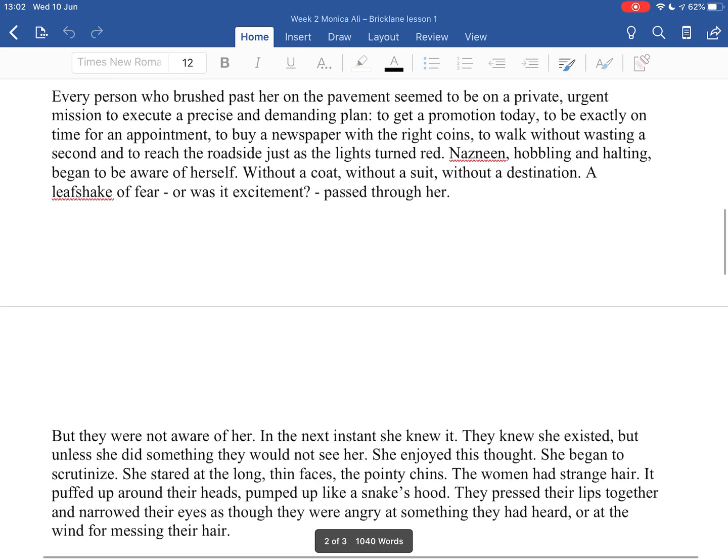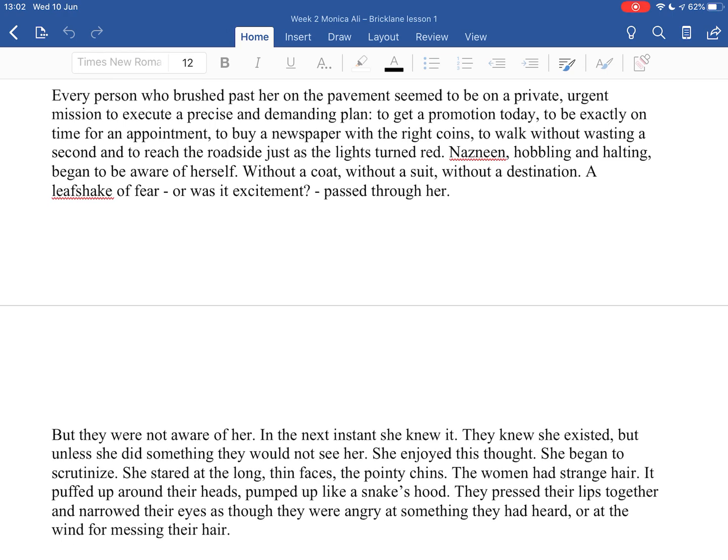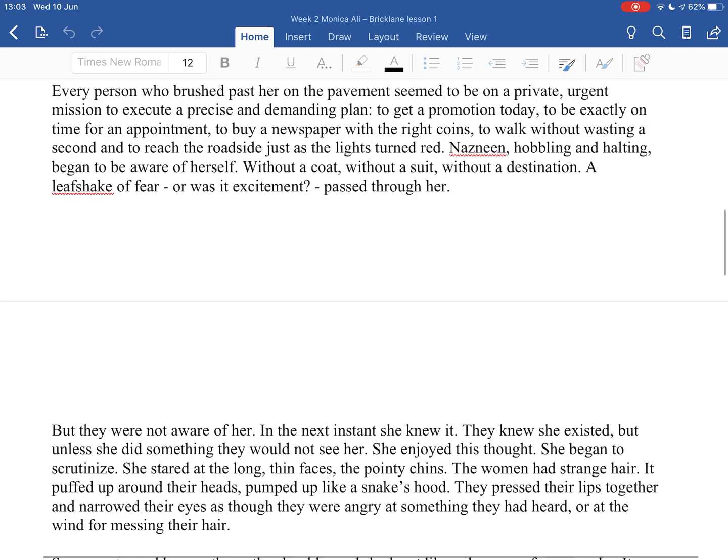Every person who brushed past her on the pavement seemed to be on a private, urgent mission to execute a precise and demanding plan. To get a promotion today, to be exactly on time for an appointment, to buy a newspaper with the right coins, or to walk without wasting a second and to reach the roadside just as the lights turned red.